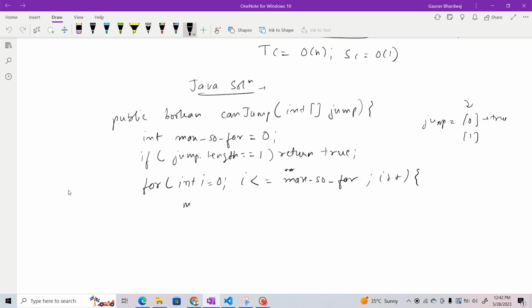Now our max so far will be Math.max of max so far and i plus jump[i]. So what is this step?